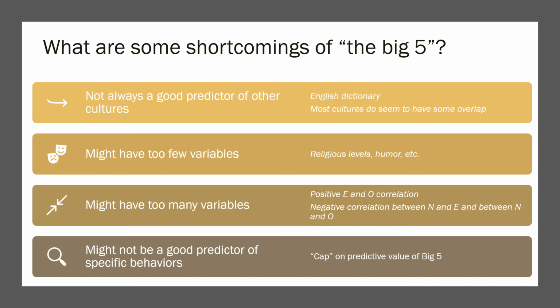In many cultures that don't, again, conform to what we have in the United States, we see a number of traits that seem to fit under this umbrella concept of religious levels. Now, that's not to say that in the US we're not religious. It's just that we don't have quite as many terms in the English language that relate to this concept. And when we do a factor analysis in ways people describe themselves, it doesn't seem to emerge as a distinct thing. Same thing with humor levels. Creativity levels also tend to be unique things that pop up in other cultures.